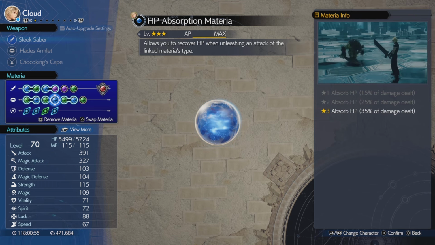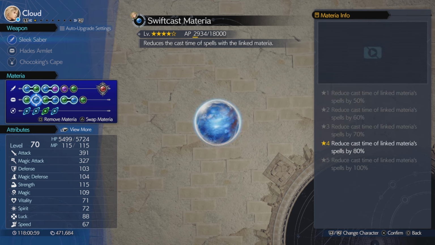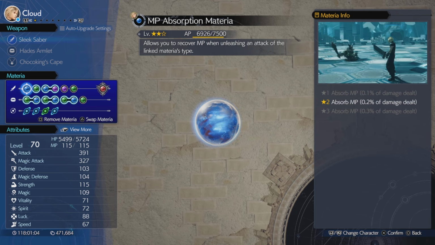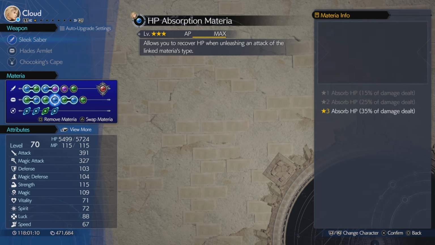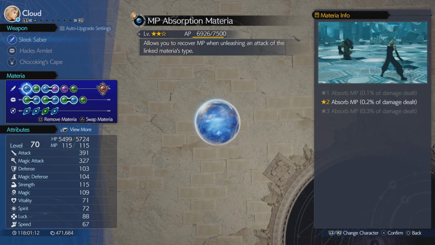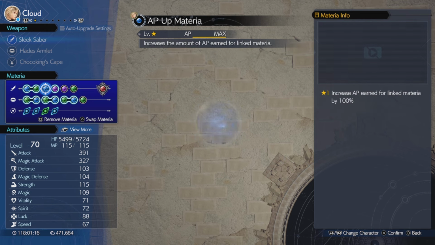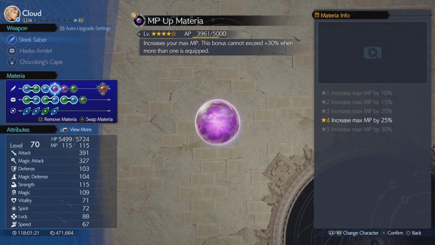By the time you've done an hour of this, you're going to get a lot of AP to the point that you would be surprised. Like, I've been doing this for about 15-20 minutes, and even the ones which I don't have AP up materials on, they're near enough about to max out themselves. Case in point, MP absorb is about to get to level 3, and that one doesn't have the AP up. The AP up is on MP up at the moment.